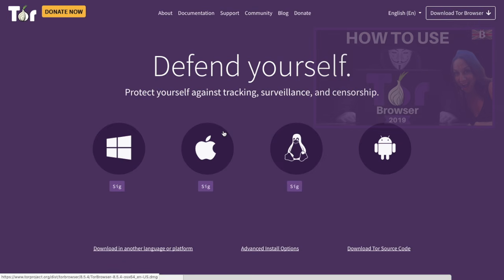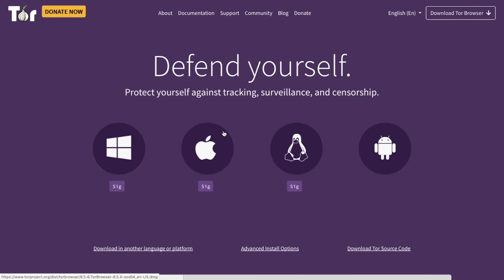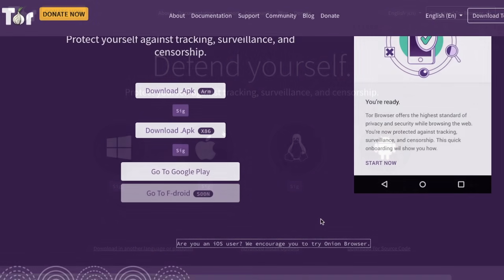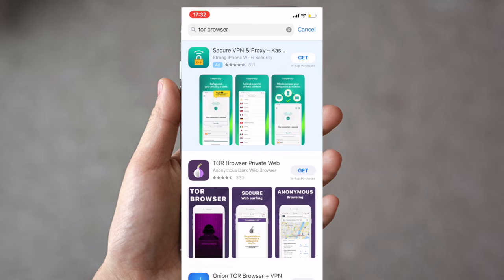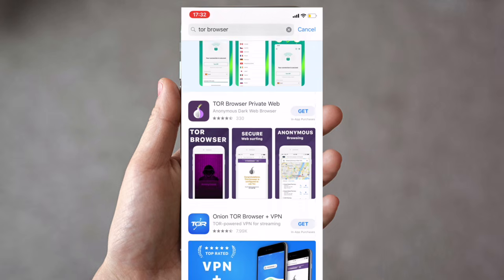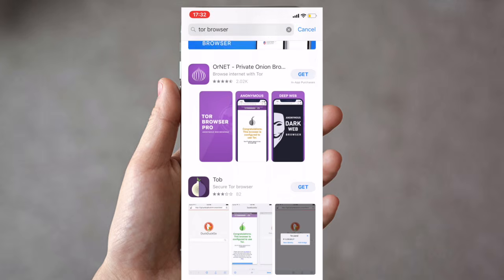I've actually already created a video about the Tor browser and the Tor network, and that is available for the likes of Windows, Mac and Linux. It's also available for Android. However, if you're looking for an iOS supported browser, then they recommend you try the Onion browser. There are a lot of other Tor browser apps for iOS, some of which do combine VPNs too, as you can see from the App Store. However, no other app for iOS has Tor Project's blessing.